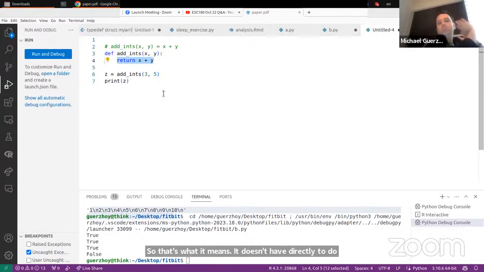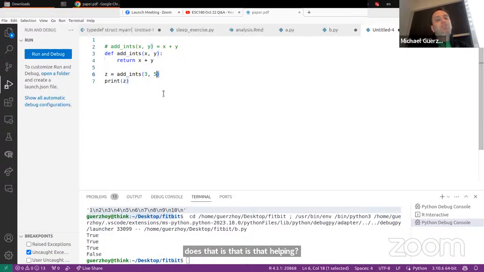Print means print something on the screen. The return is what the function computes, not what's printed directly. Is that helping? Cool.